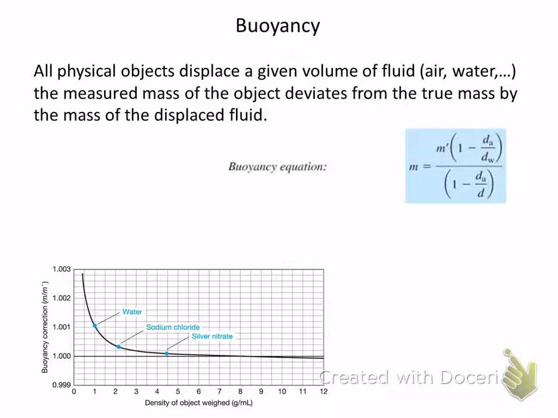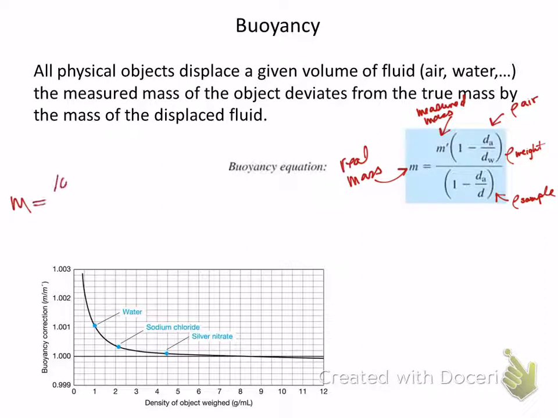Another issue that we can run into, and we are going to deal with, we're going to do some calculations with this, is buoyancy. Now, we all know that Archimedes discovered that things could float, and that the volume that they displace, and the mass of that volume, was equivalent to the mass that they could be and still float. And so the equation here is the buoyancy equation, and it allows us to solve for the real mass of an object if we have the measured mass and a few densities. So these rho symbols that I've used here are the density of air, the density of the calibration weight, and the density of the sample. And we can follow this through.